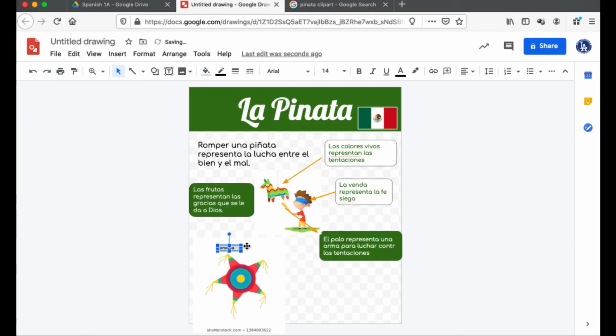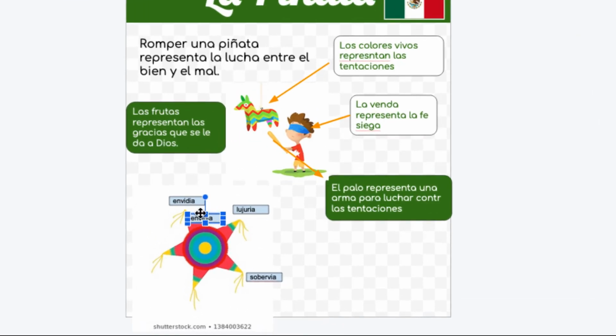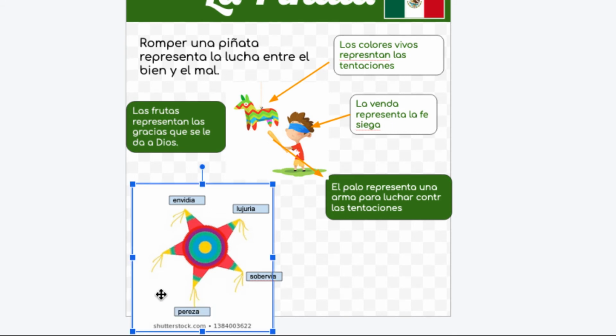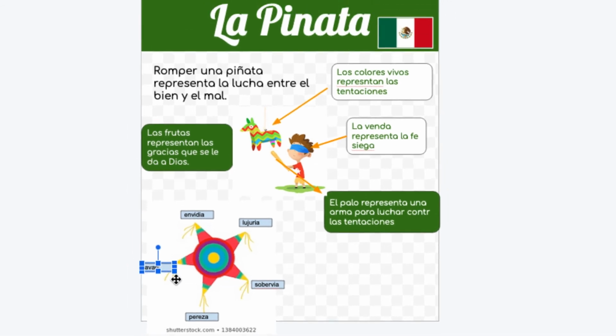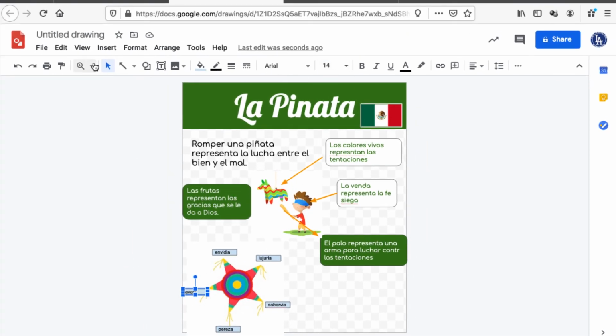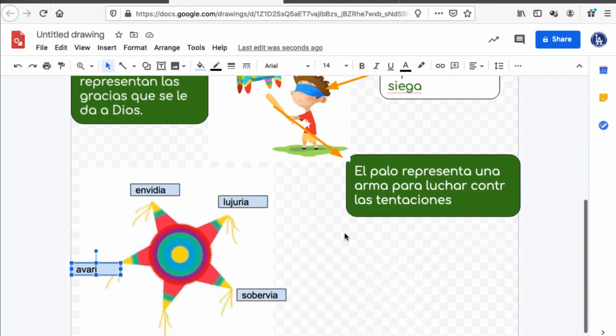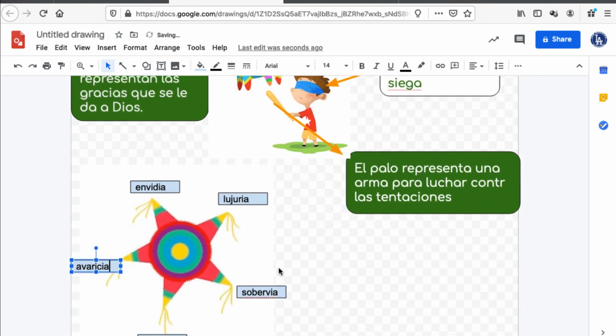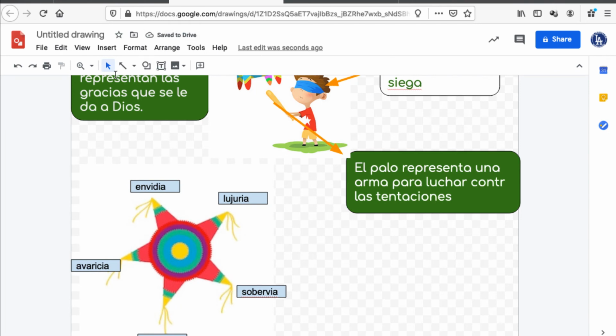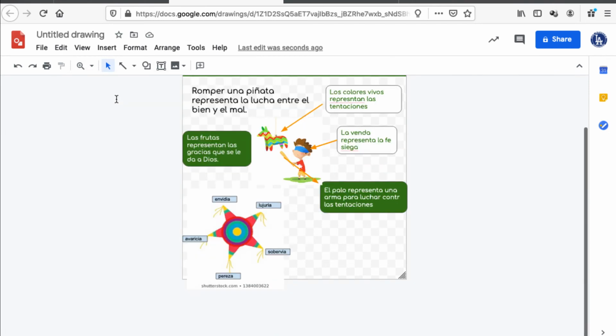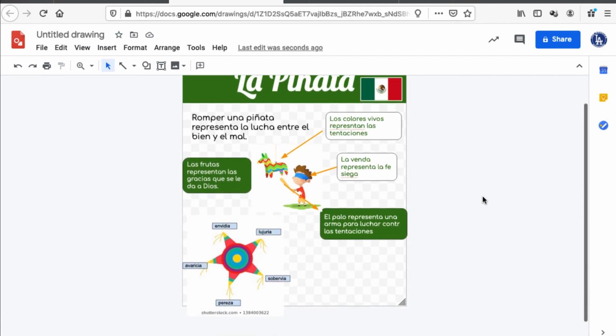Since I already have my shape, I'm just going to select it, copy, and paste it so I can create another one. And the only thing that I need to do is rename this one. Then I repeat the process, copy, paste, and rename it. And remember that you can always zoom in to view your text better. And this is already looking way better and closer to the original one. So let me zoom out and let's see what other things we can do.